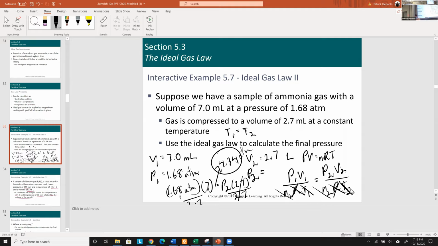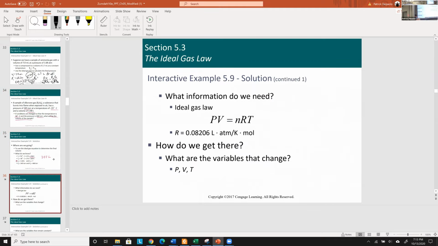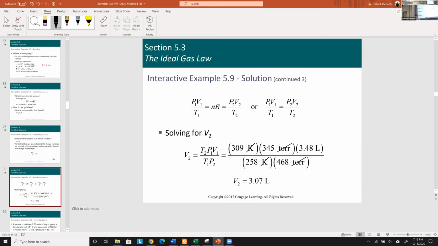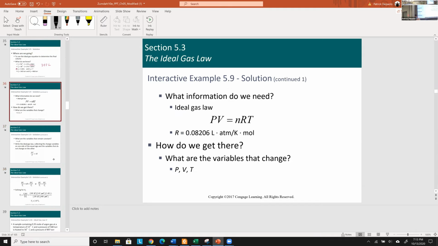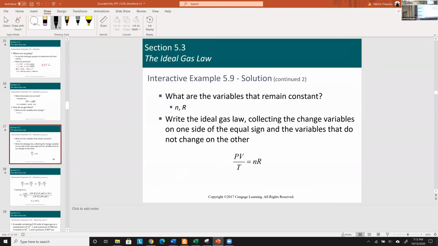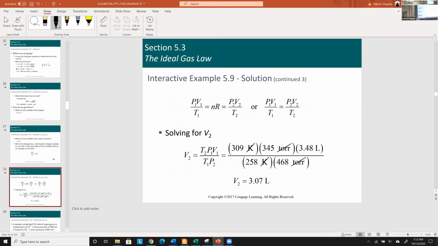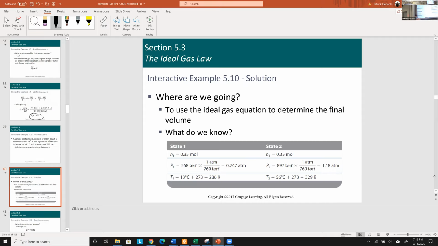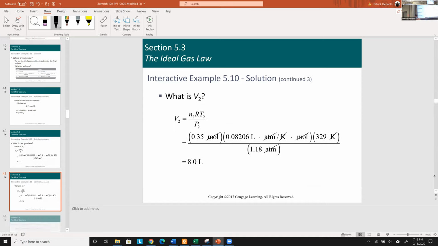All right, so we're going to move on. What's next? We know PV = nRT already. Oh, that's the other one we just solved. You can solve that one we used the combined gas law for. We can use PV = nRT for that also. There's another example, but we're not going to really go over it because it's the same thing.